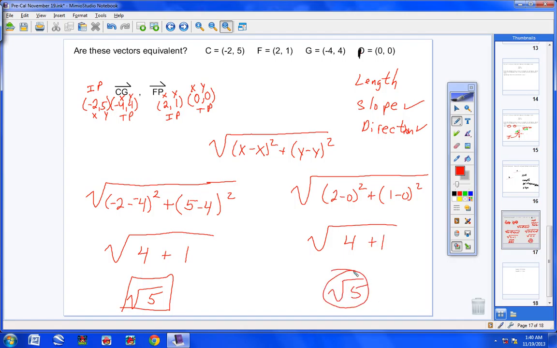So everything's checked out. Were these two vectors running the same direction? Yes. Did they have the same slope? Yes. Did they have the same length? Yes. So are these vectors equivalent? Yes. Can I say something to you, men? If just any one of these three things had failed, then we would not have equivalent vectors. If they weren't running the same direction, or if they didn't have the same slope, or if the length was not the same, if any of those wasn't accurate, then you would not have equivalent vectors. Okay? I hope this has been a help to you.